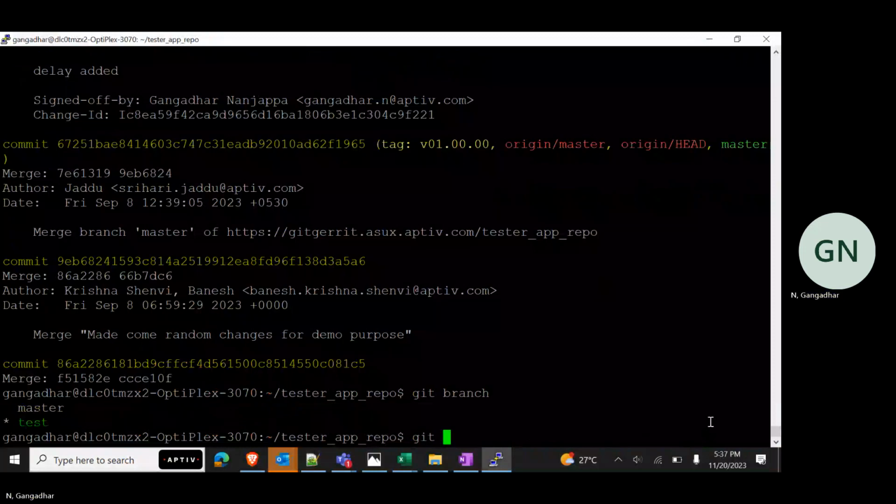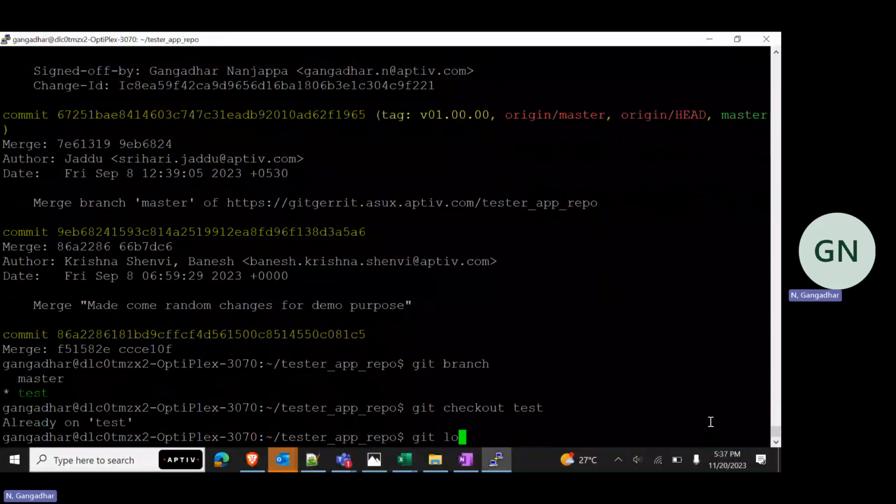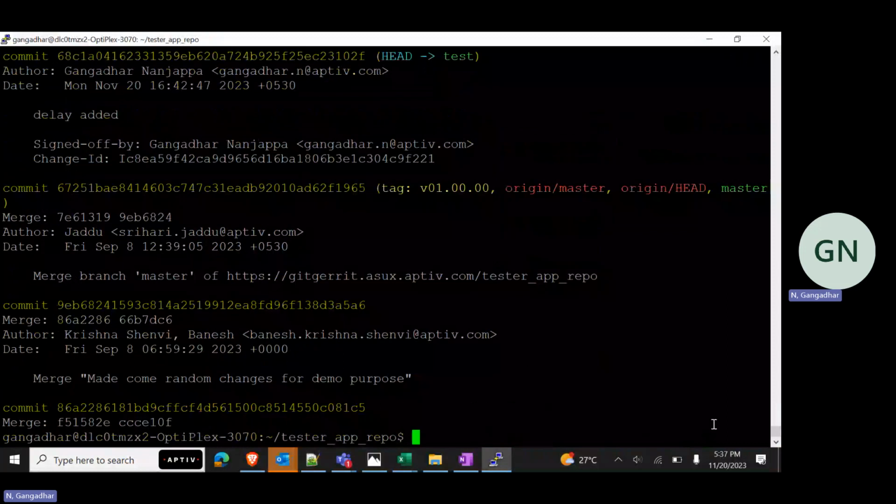So let me check out this test branch. Now what I will do, let me create temp.c.